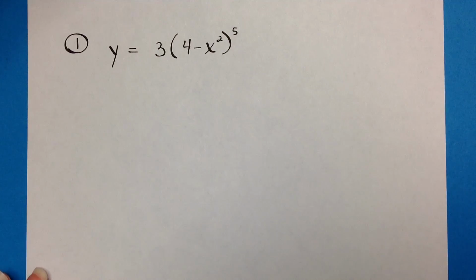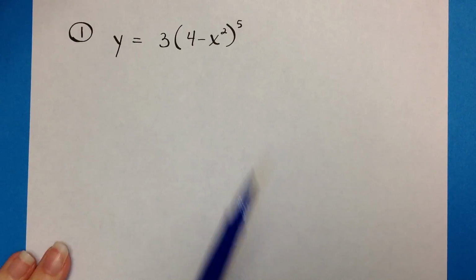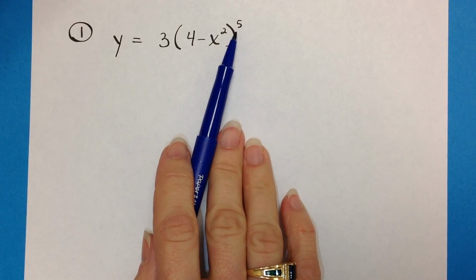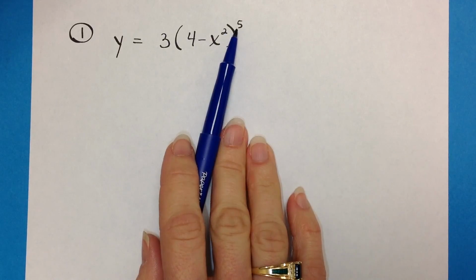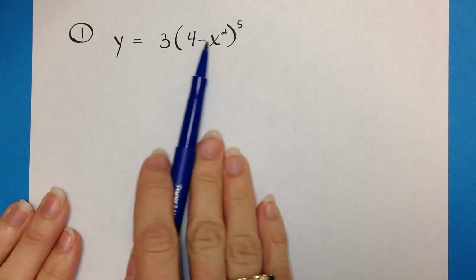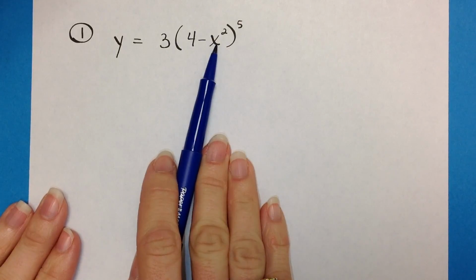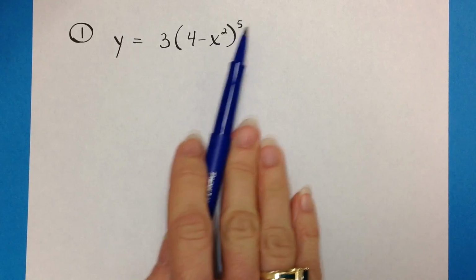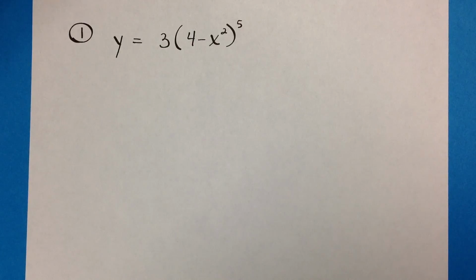Okay, first example here. You're actually going to start this one off by doing the power rule. So the idea of inside and outside here, so when you've done anything with the power rule up to this point, it's only been just x to a power. But see, inside your parentheses here, you have a whole other function. So your 4 minus x squared would be considered your inside function, and all of this being to the 5th power is considered your outside function.